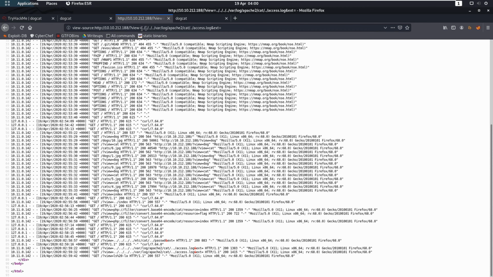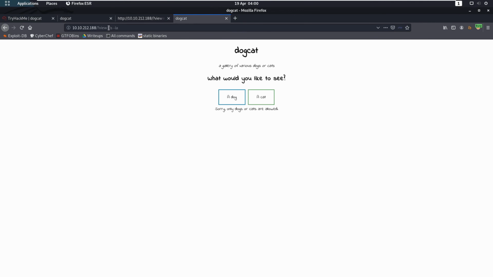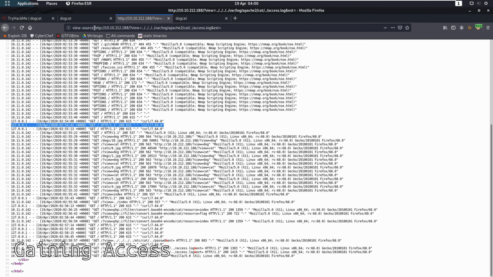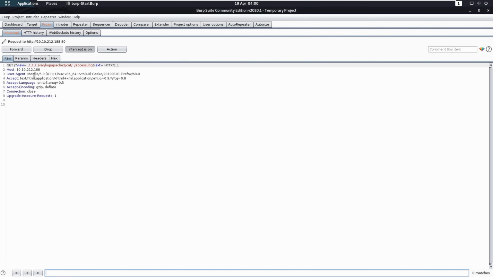That wouldn't necessarily work anyhow, but the one key bit of information that we are going to pull from this file is that our user agent isn't actually being encoded. So what we can do is if we grab it with Burp Suite, we'll go here and we'll just go to this page, which we've already got open. So we'll go to this page. And what we're going to do is we're going to do a couple of things. So we're going to do PHP file get contents. We're then going to open and do shell.php.